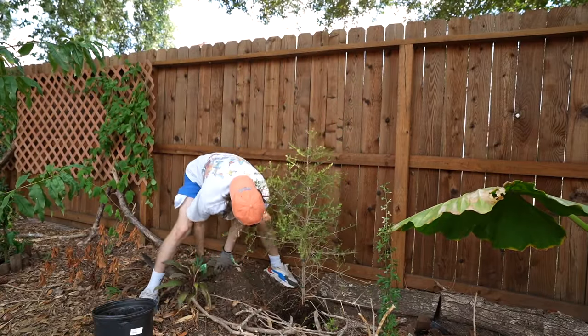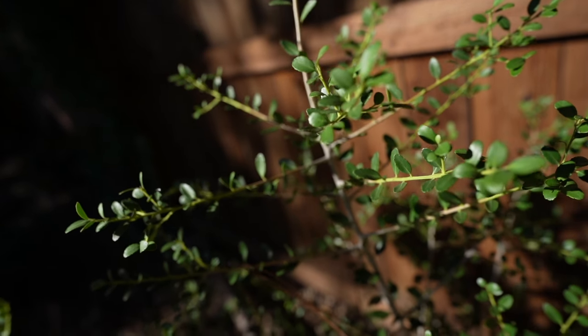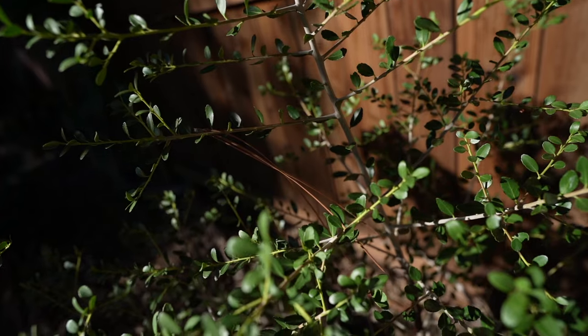Alright y'all, so we have entered my backyard and I'm throwing in another yaupon holly — this one also I think is of the golden variety. I'm putting it against the fence line again to create that evergreen barrier so you're not really seeing as much fence and you're seeing more plants, and it'll hopefully block my neighbor's windows as well. They get about 25 feet tall. It is going to be reaching for the sun because it's going to be underneath this oak tree canopy. We'll have one in pretty much full sun and one in a lot of shade, so it'll be a nice little test and I'll report back in about a year with the progress. Yaupon hollies typically need about half a day of sun to produce berries, so I'll truly be able to see if this one is productive.